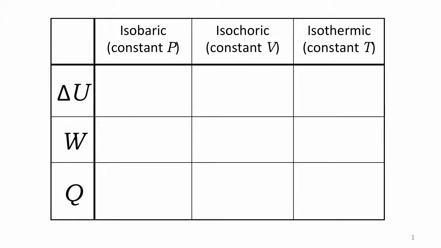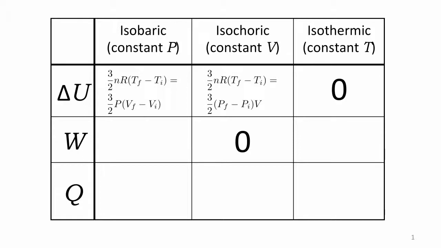By definition, isochoric involves no change in volume, whereas isothermic involves no change in temperature. This implies that work done and change in internal energy are zero in isochoric and isothermic process respectively. The change in internal energy for n mole of gas is generally given by 3/2 times n times R times change in temperature. Internal energy depends solely on temperature of the gas and not the process it undergoes. Hence, the equation to describe the change in internal energy during isobaric and isochoric process is the same: 3/2 times n times R times change in temperature.